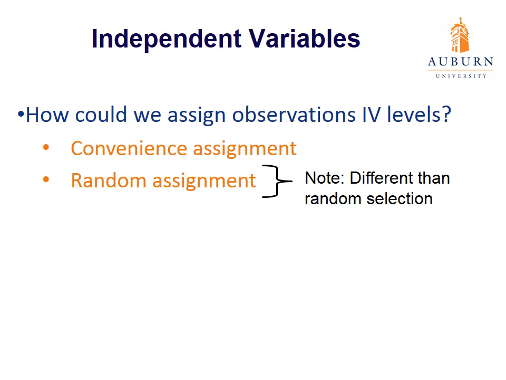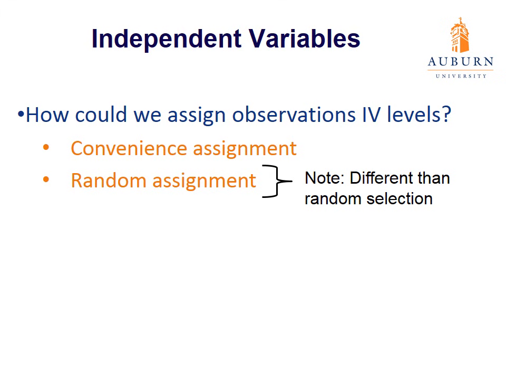Now you want to make a note to ensure that you know the difference between assignment and selection. So we talk about random and convenient assignment and random and convenient selection, but it's important to note that they're talking about 2 different things. This is something that you'll need to know for the future: when we talk about selection, we're talking about selecting or sampling from a population. So we have a larger population that we're interested in studying, and we either randomly or conveniently select from that population to get our sample.